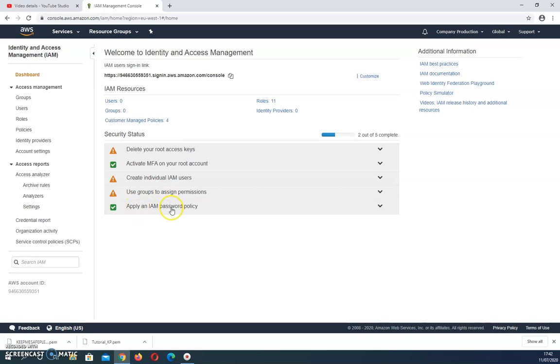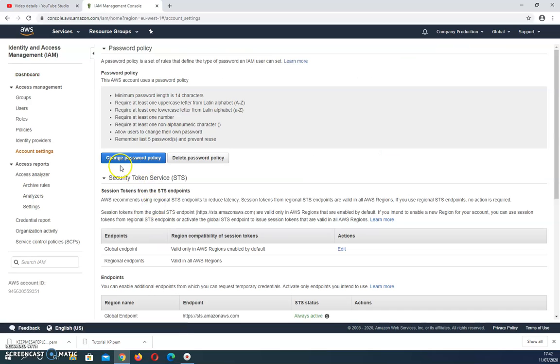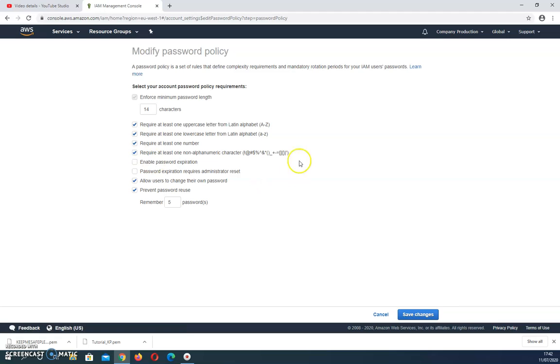And finally, it is telling me to apply an IAM password policy. So you can just click in and manage the password policy, and very simply change password policy. This is it. It's a pretty standard page. It's enforce a minimum password length. I've set 14 because that is recommended by CIS, and a level of complexity. Depending on your company's policy, you would configure this to map that document.